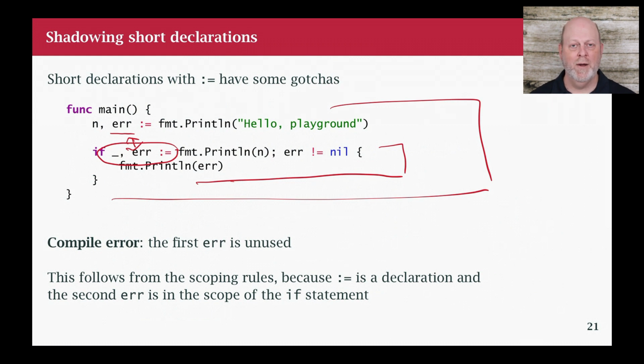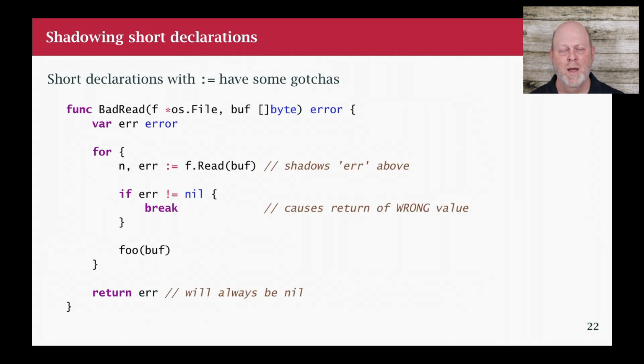Now, why does the compiler catch this? Because this one never got used. You're not allowed to declare a variable that you don't use. And so the compiler says, hey, you declared it, you didn't use it, you didn't read it, write to it, so it's wrong. And that's straightforward, that's nice. We find that error pretty quickly. The next slide has an error that the compiler cannot find.